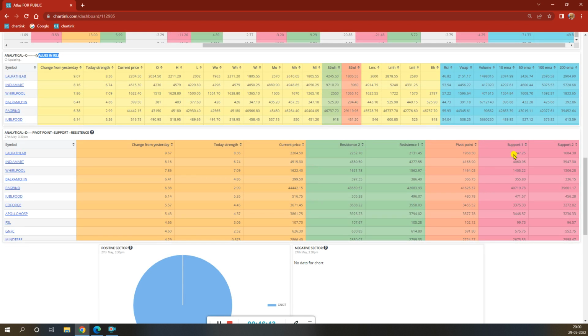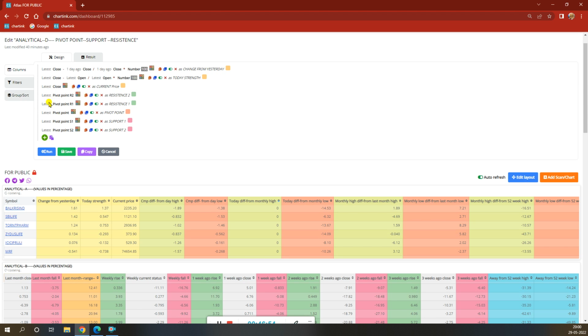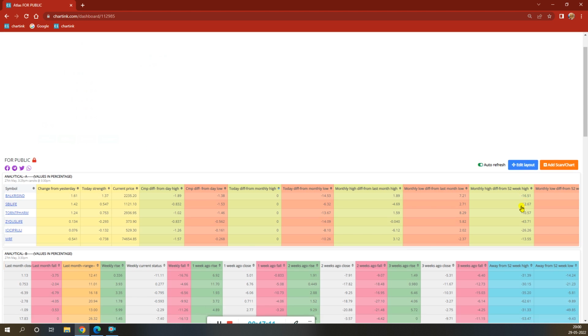And if you want to reorder them, you can simply click on this edit option. Maybe somebody would like to see pivot point first and then R1 and then R2. So you can drag it the way I'm doing it. Press and hold with your mouse and drag it, and this will be on the top, and then save it. See, look at this. R1 then R2. So you can do it. I'm not doing it. I have cancelled it.